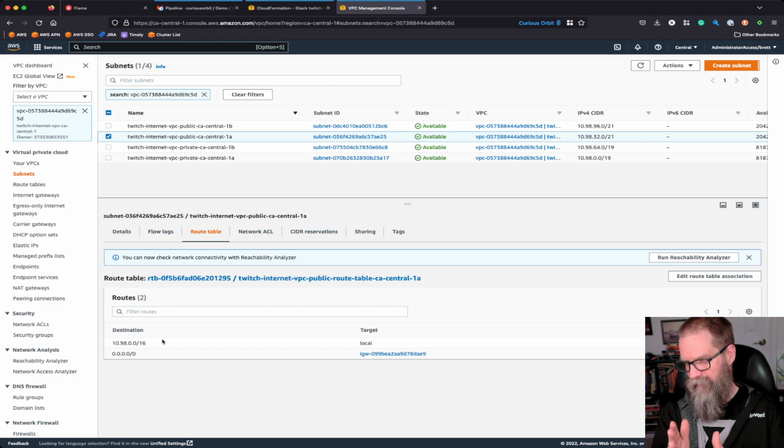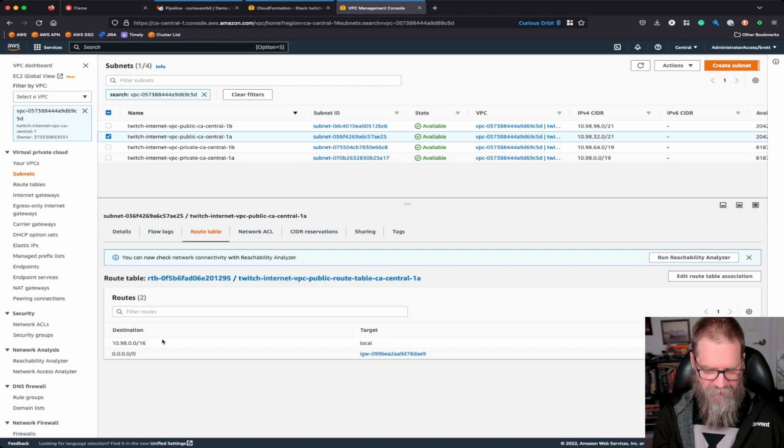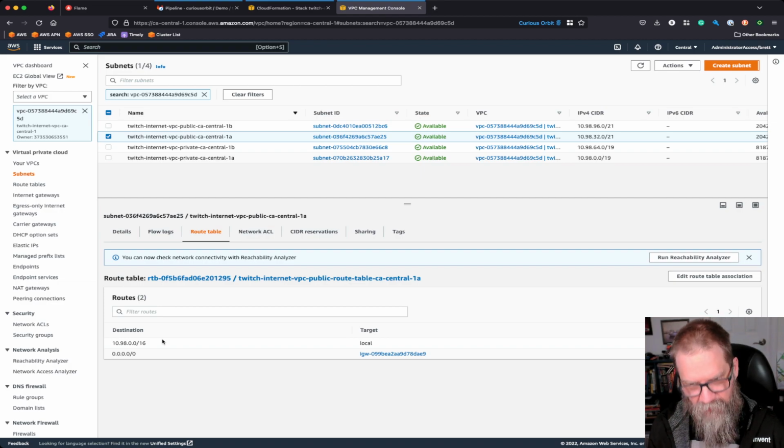The problem with that is then we end up creating, in our simple example, two stacks, one for each of the route tables that we wanted to update. And that doesn't scale very well. Imagine if you had even a couple dozen VPCs that you wanted to set up like this, then you would have a couple dozen stacks that have almost nothing in them. So it's a little tough.